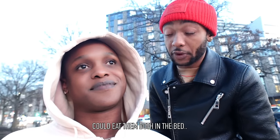You forgot what we're going to be eating in the bed tonight? Potatoes. No, I didn't, I'm just saying. You can eat them both in the bed. One on the couch, one on the bed. But I don't think I'm going to eat all three of mine in one sitting anyway, so I'll probably have something to take home. So, guys, we'll see y'all when we get in the car.